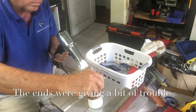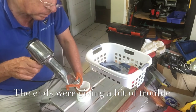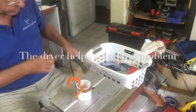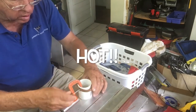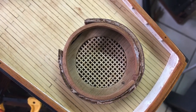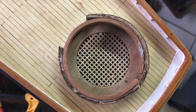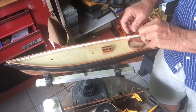The two ends of the rail really didn't follow the curve, so I've used the iron to help get a nice clean consistent curve, then clamped it in place — and that seemed to work. We've fitted it into the cockpit and we're just going to let it sit there for 24 hours. When we take it out it should fit the top rail of the cockpit perfectly. And so it does — it fits absolutely spot on.